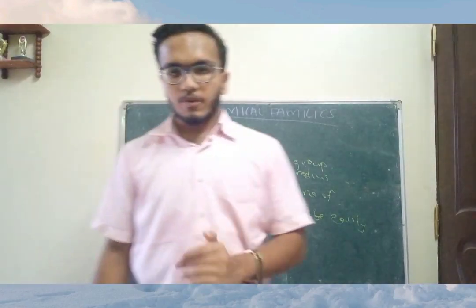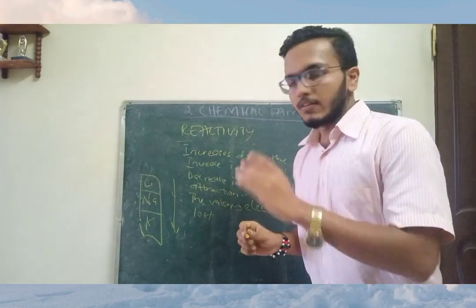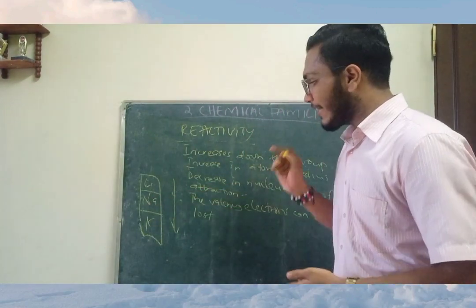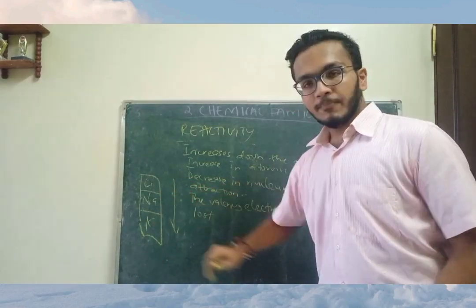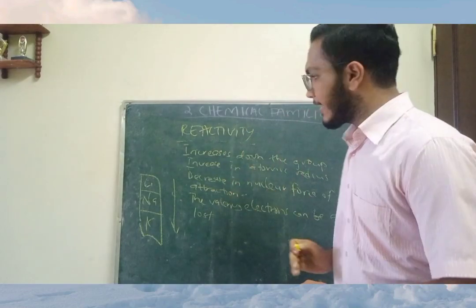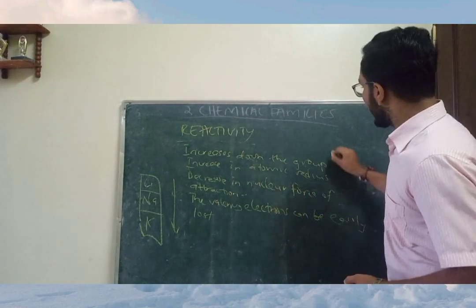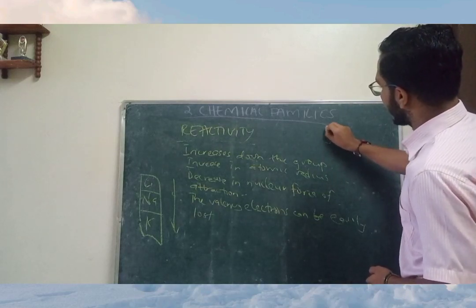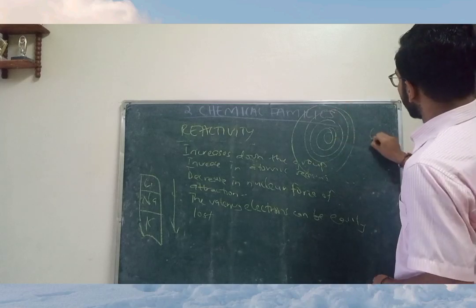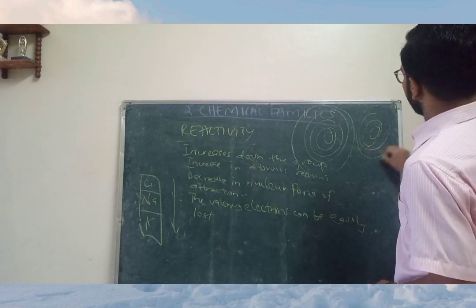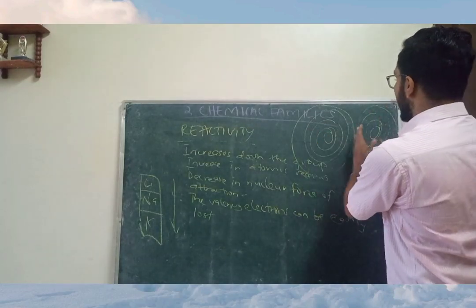Why is potassium more reactive than sodium? This is because potassium has 4 energy levels, sodium has 3 energy levels. So the atomic radius of potassium is greater than the atomic radius of sodium. However, greater atomic radius leads to weaker nuclear force of attraction. For example, if this is potassium with 4 energy levels and sodium has 3 energy levels, which one has a greater atomic radius? Potassium, of course, as you can see, it is evident.